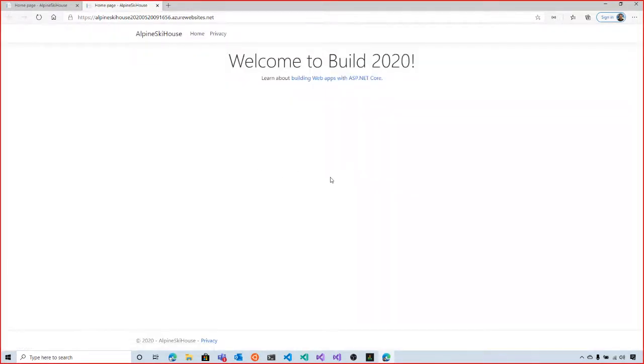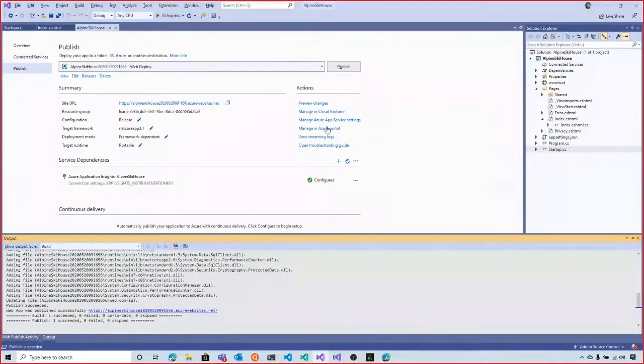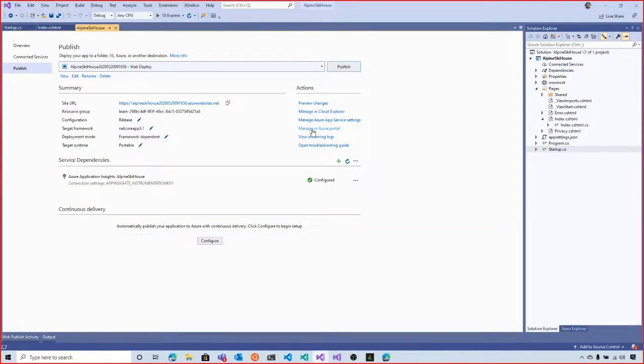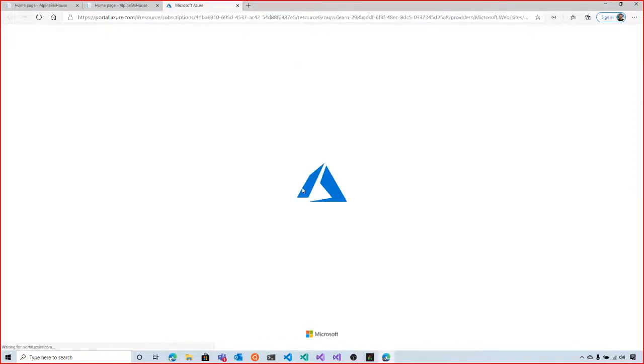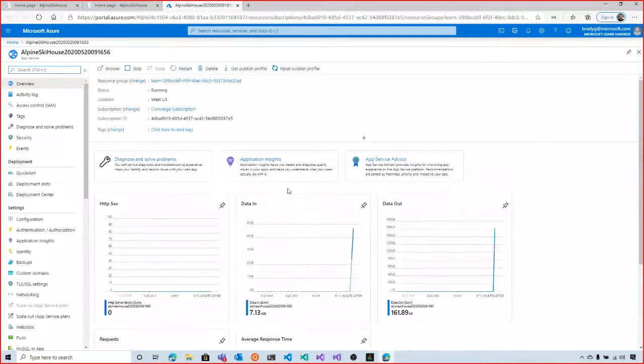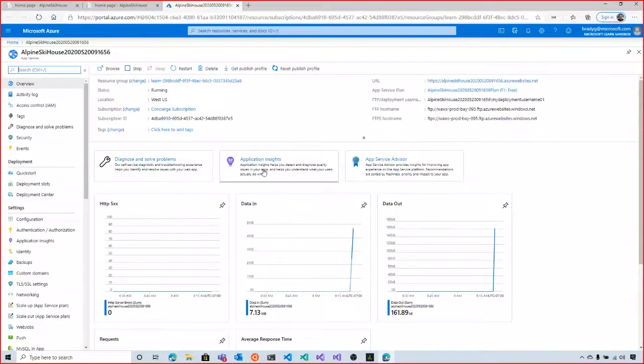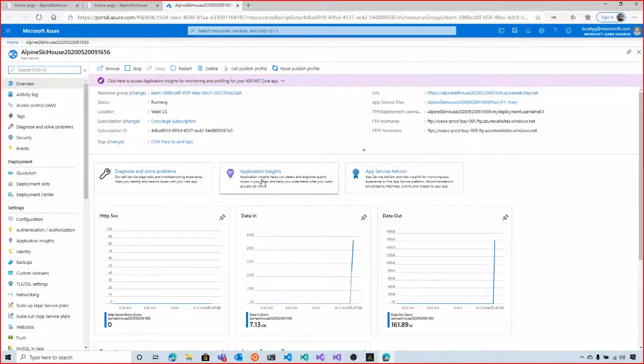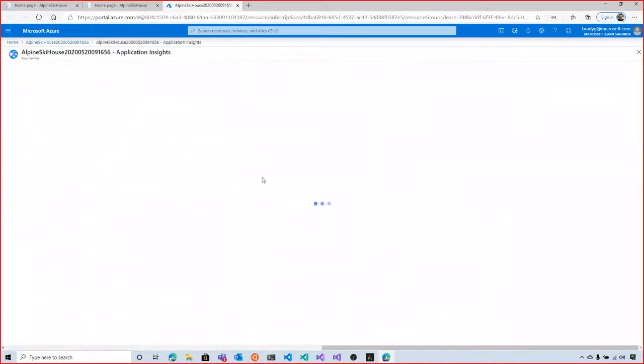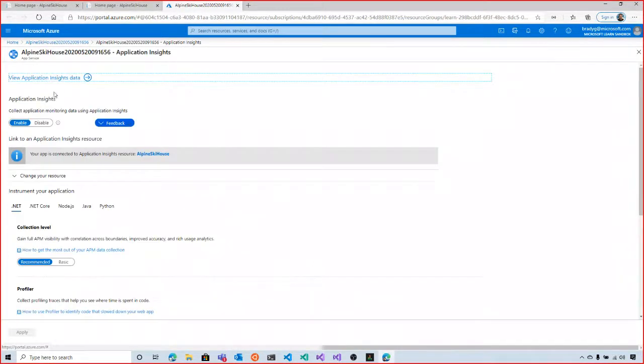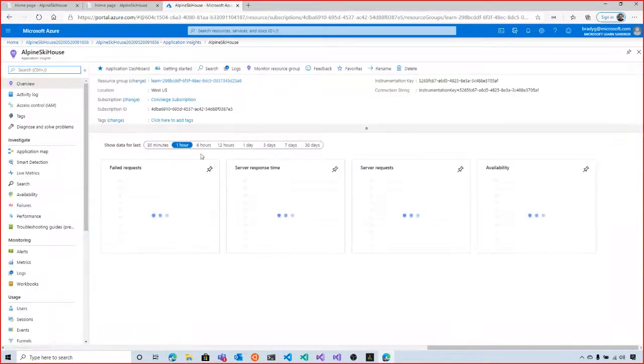We're not going to see anything different yet because Application Insights is a resource. But if I were to go here and say Manage in Azure Portal, that'll deep link me directly to that Azure App Service instance where I could actually make changes to it if I wanted to. And I've got this Application Insights button right here if I wanted to click and go directly into my Application Insights. And I can go to my Application Insights data.